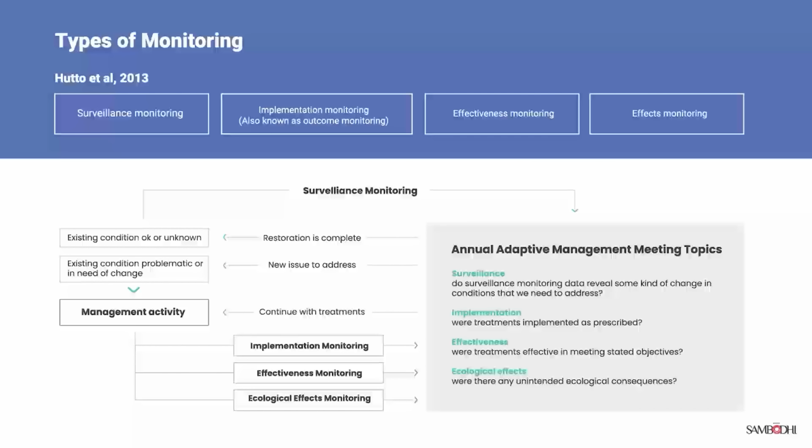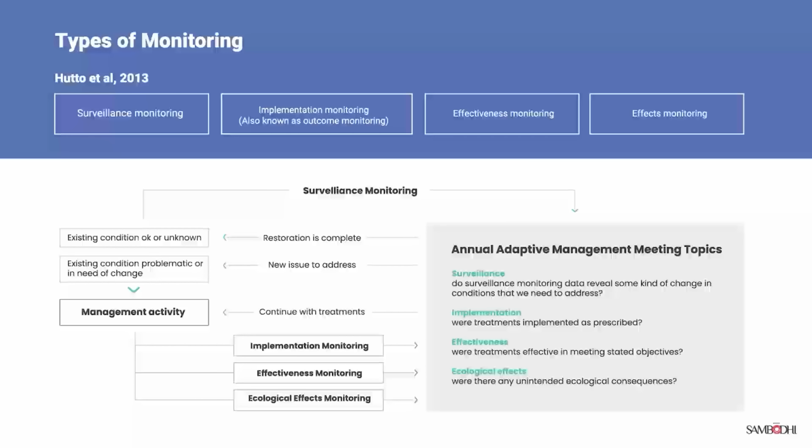Knowledge of current land conditions emerges from the surveillance monitoring results to identify any changes over time. If current conditions seem undesirable, then the remedy may require on-the-ground activity, where things are actually happening. This will require implementation, effectiveness, and ecological effects monitoring to be conducted for the system.